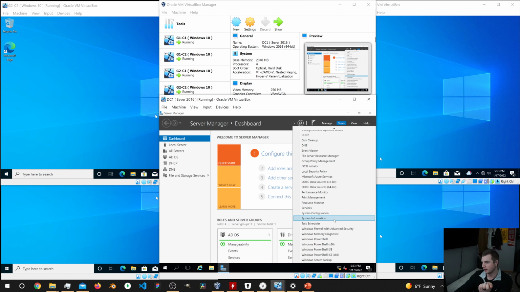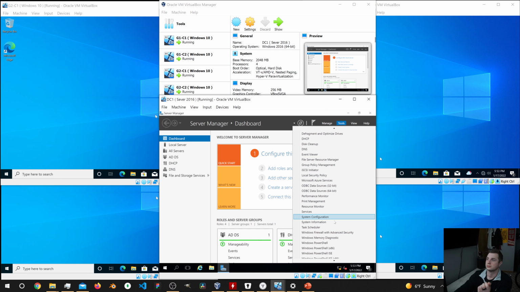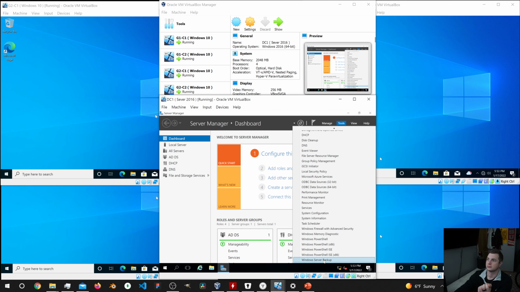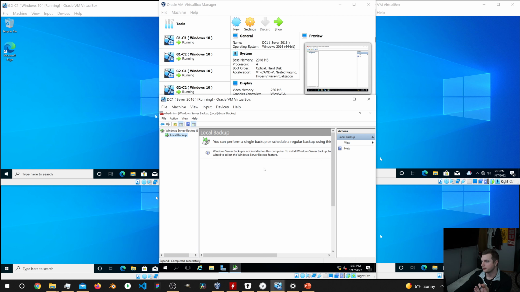Okay, maybe it's already installed. Windows Server Backup. Okay, oh. Let's come over here. Local Backup. Windows Server Backup is not installed on this PC.